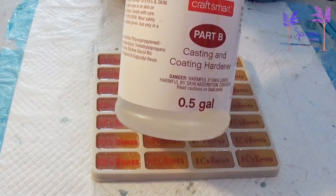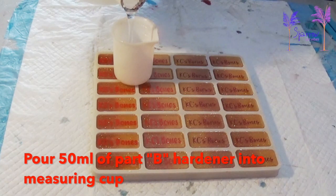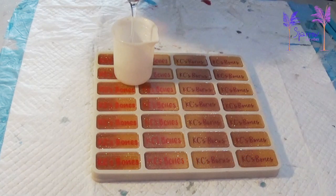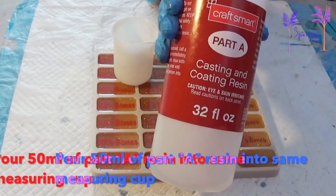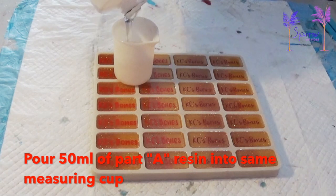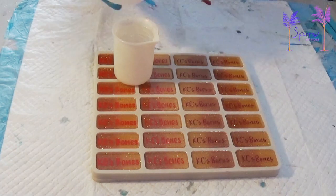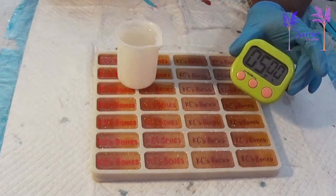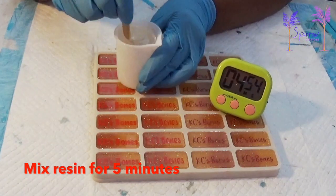So we need 50 milliliters of the Part B hardener, and then 50 milliliters of the Part A resin. Craft Smart instructions say stir or mix for 5 minutes. So we're going to turn on our timer. I am going to begin stirring and then just fast forward through this.